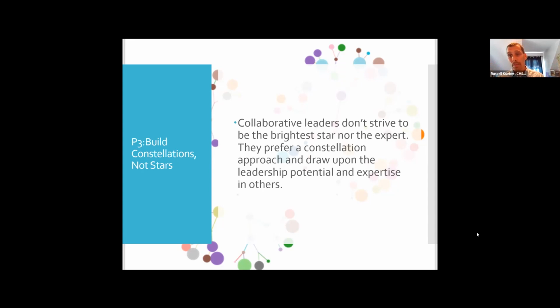We all know there's nothing better than having an inspirational leader and we're willing to follow. We're not saying that. But what we're saying is that us as individuals, if we want to be a collaborative leader and adopt those core principles, we have to see ourselves as not trying to always be the expert, not trying to put ourselves forward in leading all the time. We need to provide opportunities for other people to build their leadership capacity.